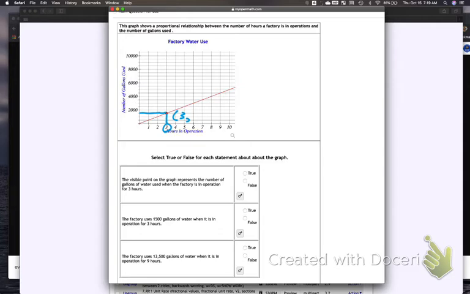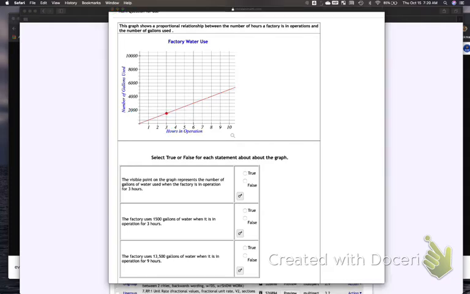Well, right above it is 2,000, and we can see that it's divided up differently than sometimes what we see. This means that the scaling on the vertical axis is a little bit different. And to me, it looks like it's probably going by 500s here. So in other words, the first value here is 500. This is 1,000, and I'm having to really squeeze this in here. So it looks like that's 1,500. So it goes 500, 1,000, 1,500, 2,000. So that means the ordered pair that is here is 3 comma 1,500.